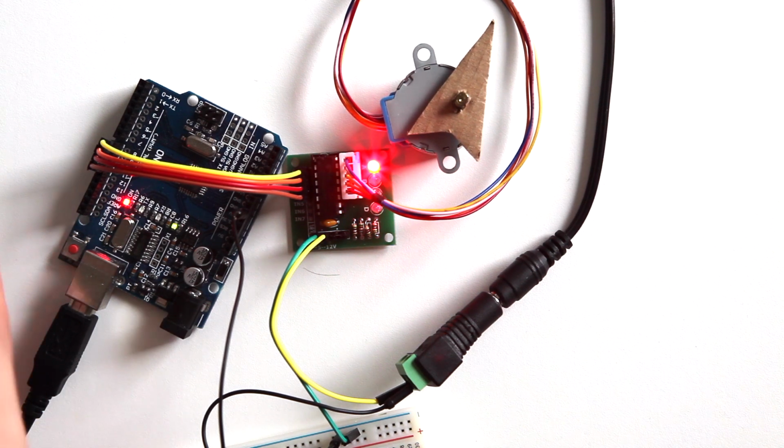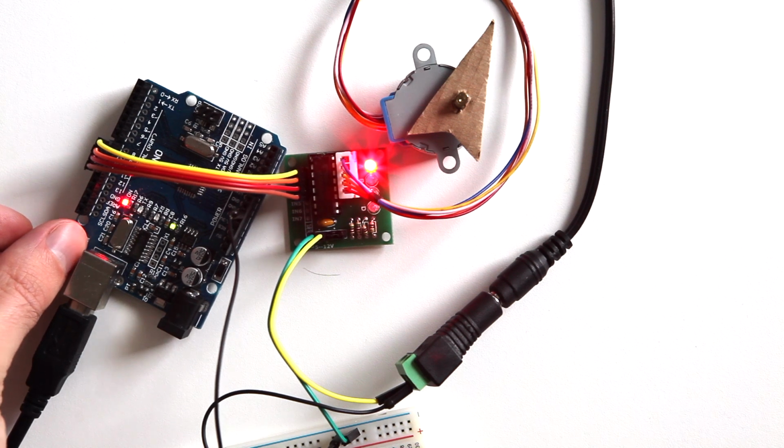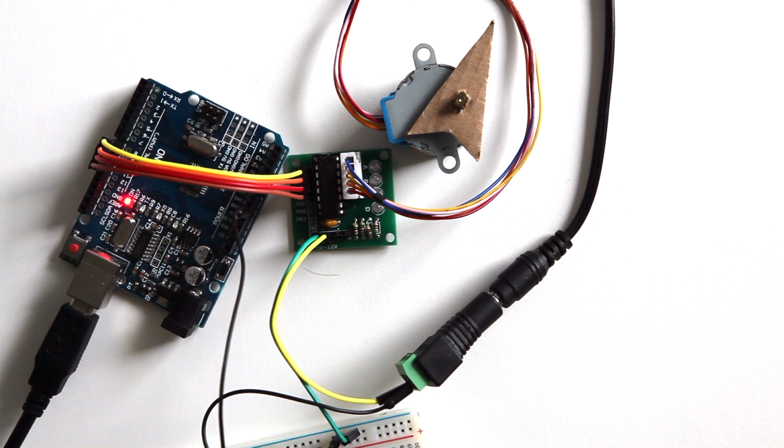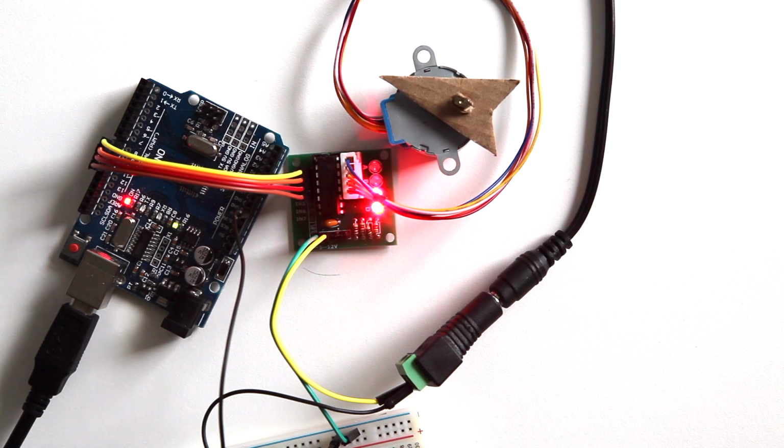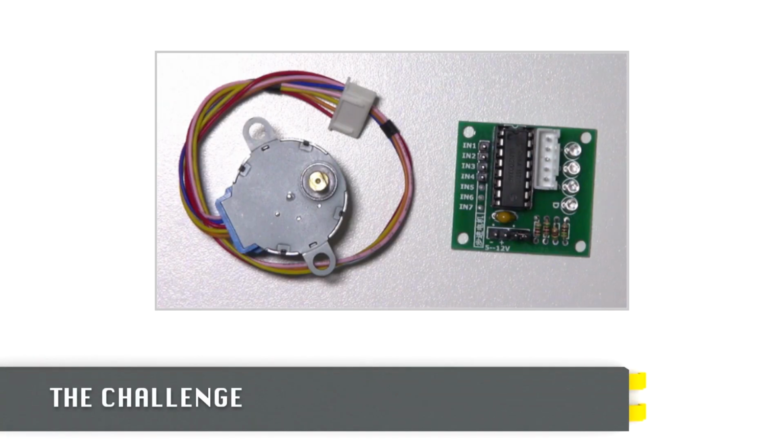And what you also see is that it goes very smoothly. It's not linear. So if you look, it starts slowly, then goes faster, and then it slows down again. So in our code, we set the acceleration to 100, and this is what the acceleration does. It creates a smooth start and a smooth brake.